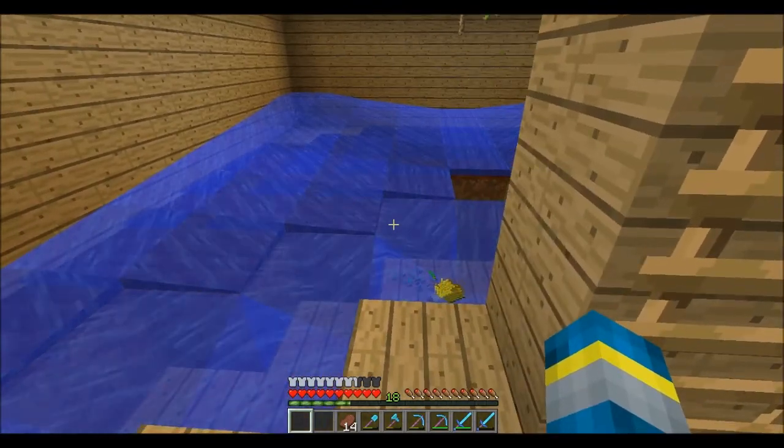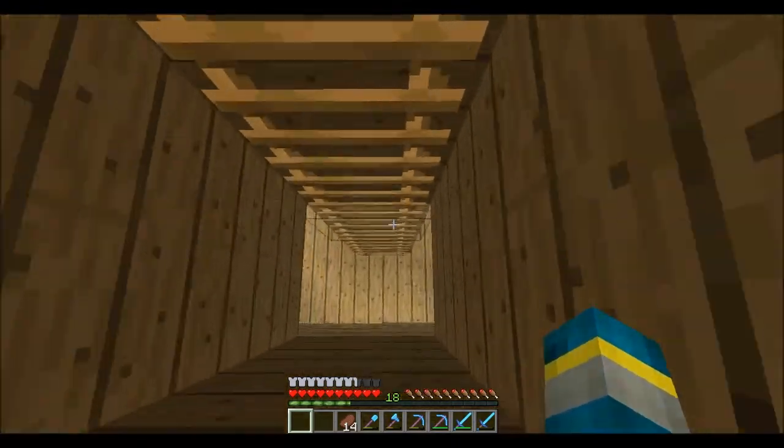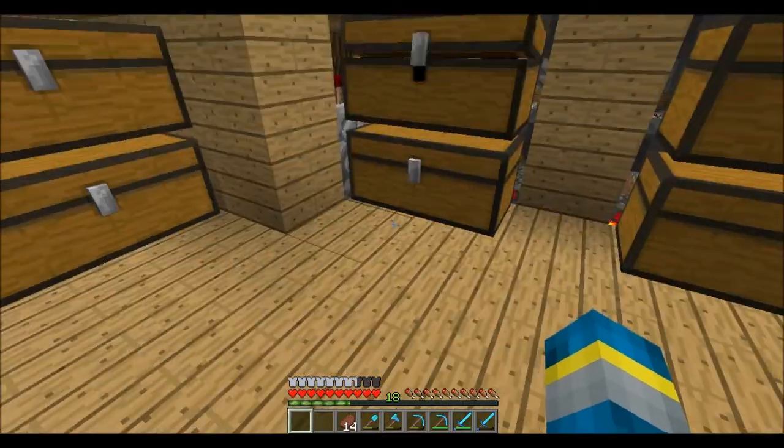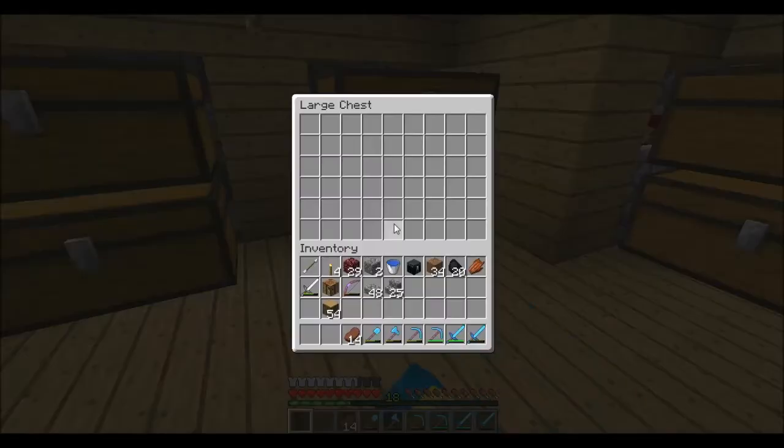Beautiful. Oh wow, that water looks like it moves really fast. Don't know if that's the texture pack or the update, but we can watch these sort. So this should just be wheat and seeds in here.